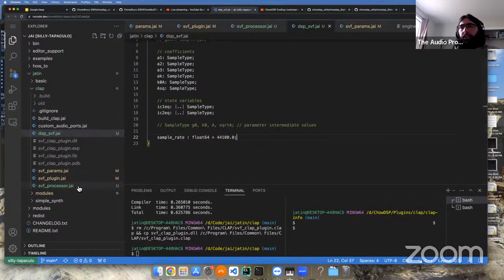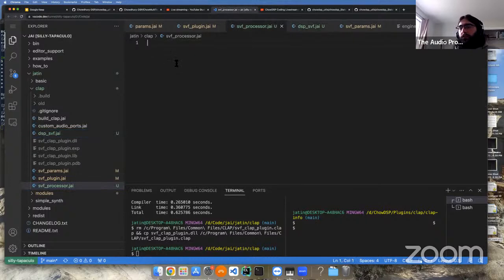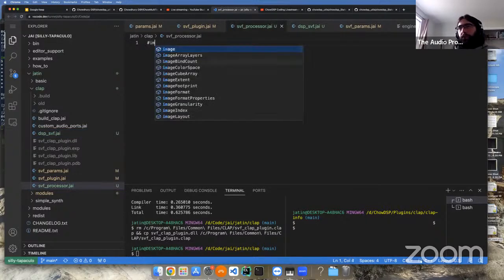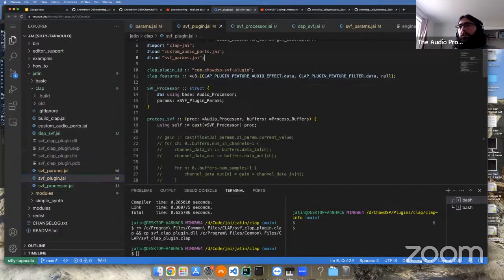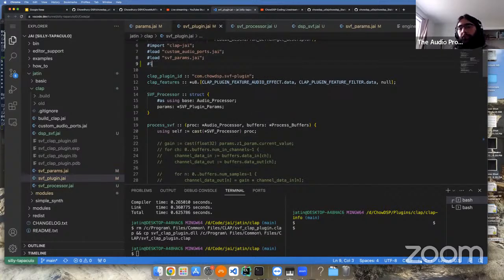Cool. And then from SVF processor, we can do import file DSP SVF and get our file. And then in the plugin, we'll want to import that. I'm using load here for reasons which I can talk about if people are curious, instead of import.